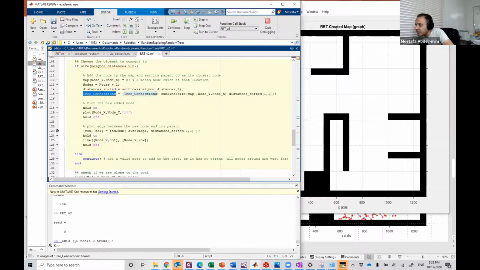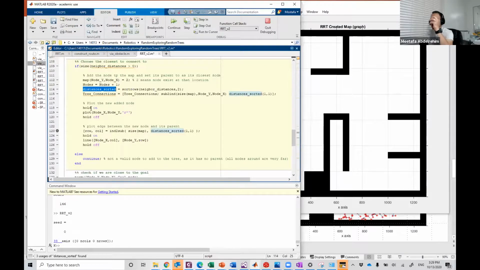Then I add the new node that I generated to the tree connections graph array, and also set its neighbor. So this is the ID of the new node that I generated, and here is the ID of its parent, which is actually the first row here. Its closest neighbor would be in the first row of this distances sorted array.